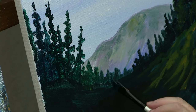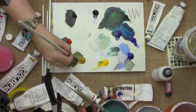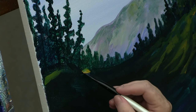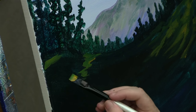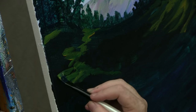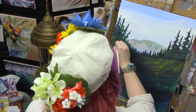Almost like a fisheye lens, isn't it? Yeah. I'm going to get some of that yellow ochre on my brush. And I'm going to come here, just to about here, and make a little sort of zag out, and it's going to come back. And then this little ridge is going to come down here. These are the highlights. This is the sun hitting this part of the hill. Look, there's a hill. That's all it took.